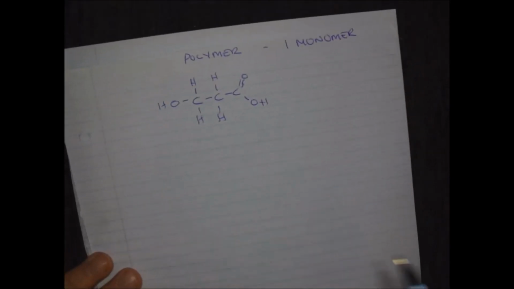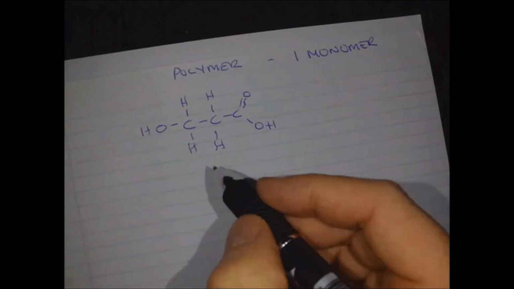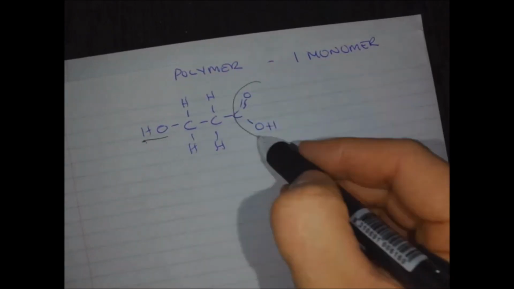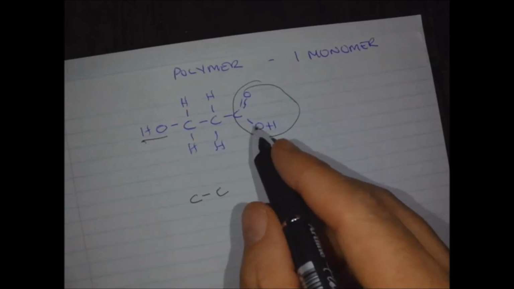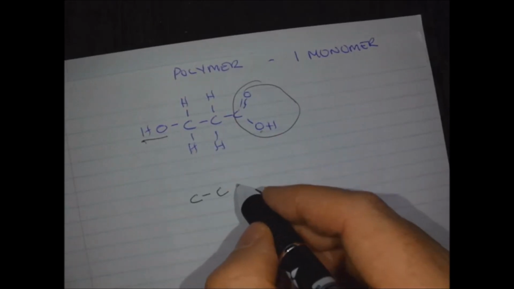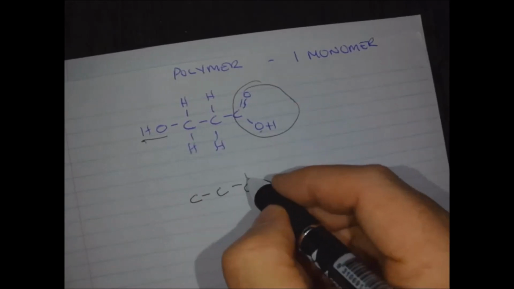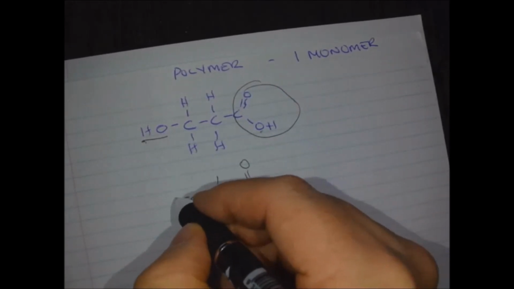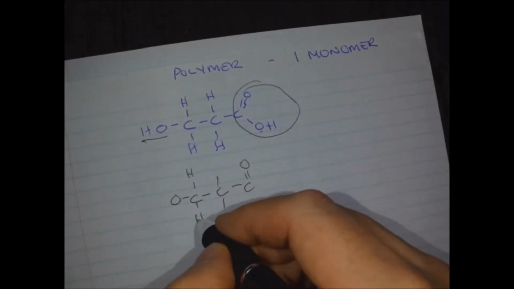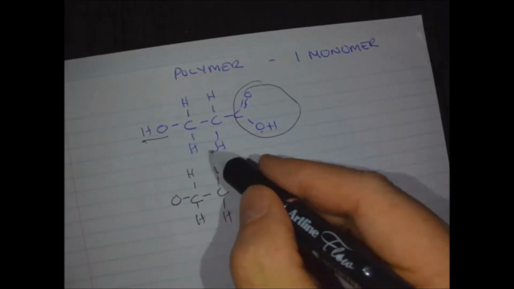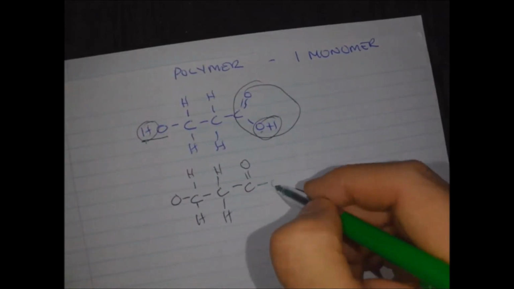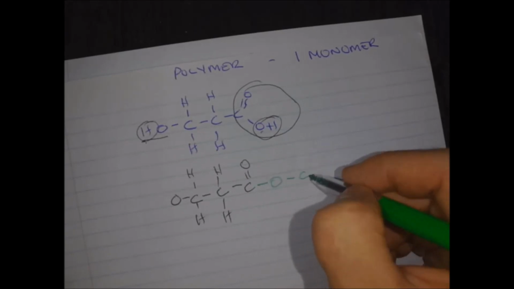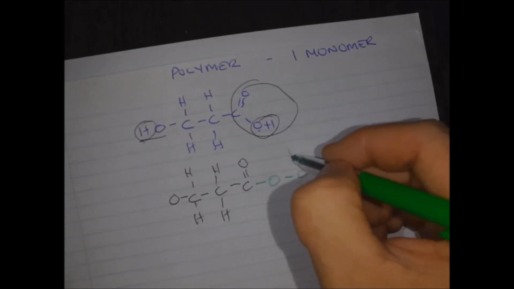Now, very lastly, I just wanted to show for polymers that there is a possibility of just having 1 monomer. Notice that functional group is different from that functional group. So if I was to join this together, obviously it would be an ester link because I've got an acid and an alcohol. And let's have a look, there's 3 carbons, so I'll just do this. And so this is really exactly the same as up here, except I've got rid of the OH and an H from there. And then if I join this to the next door one, and let's see, 1, 2, just draw in some H's.